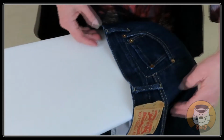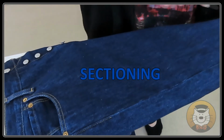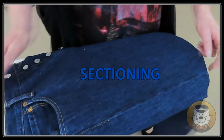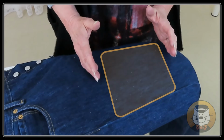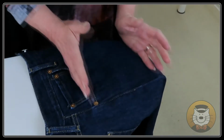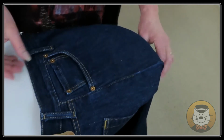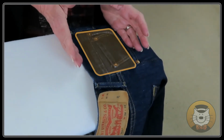Okay, so what we call a sectioning technique, very simply put, means to, in your mind, separate the garment into specific sections. So we've got the legs, we've got the shins, we've got the thighs, and then work them an area at a time. So here, I'll be working the thigh. As I'm coming back down, I'll then worry about the hip area, and finally, I'll section it down to get my waist area.